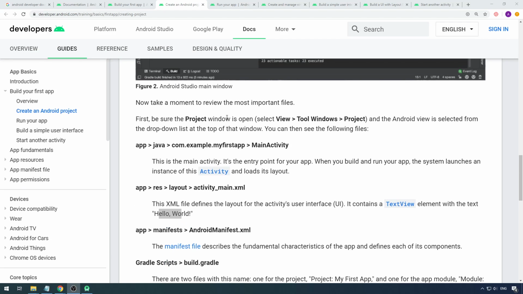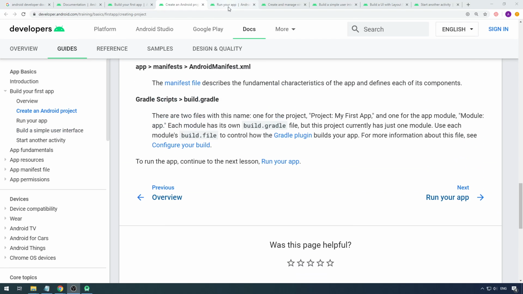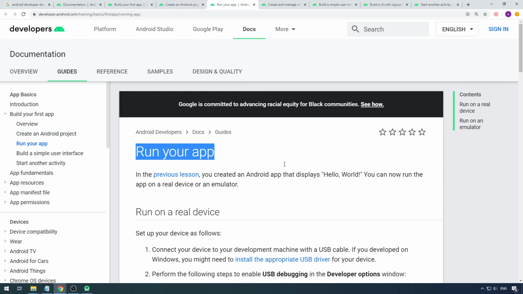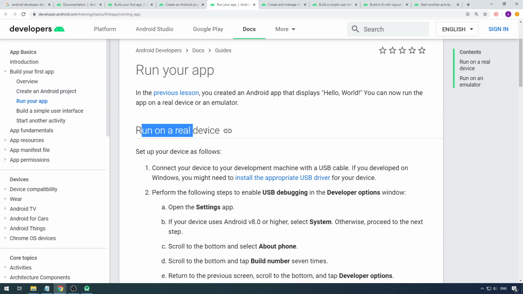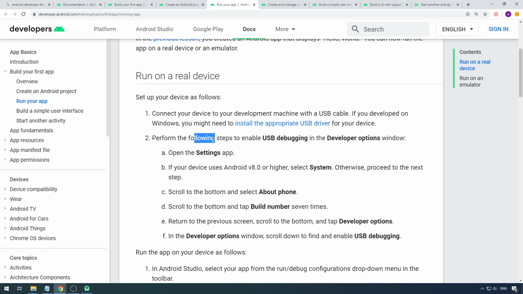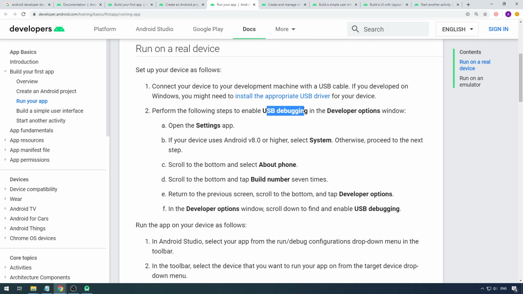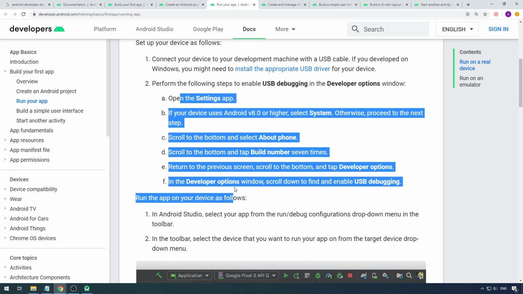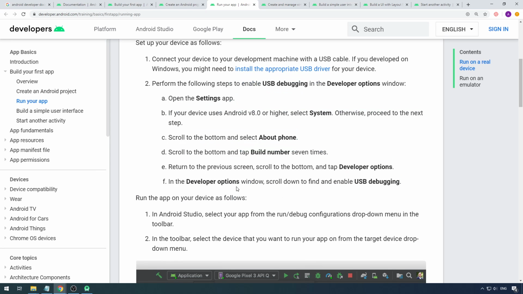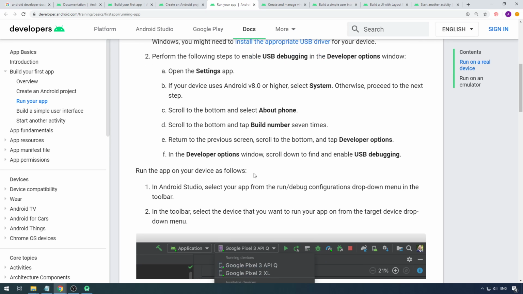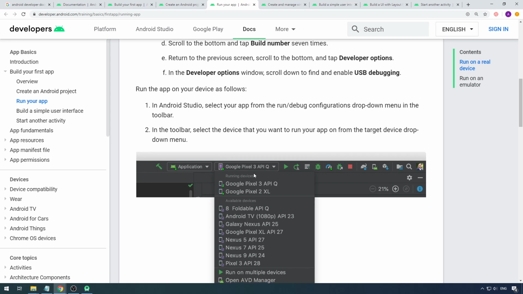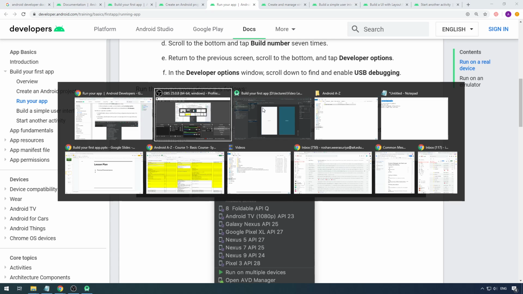So then in order to run, it says click on the run app. It says you can either run it on a real device. For example, if you have connected your real Android device or Android mobile phone to the computer, you just have to enable USB debugging, right? It gives you the instructions here on how to enable it. And if you enable it and connect it to this computer, you will see that real device being connected when you try to run the app, right?